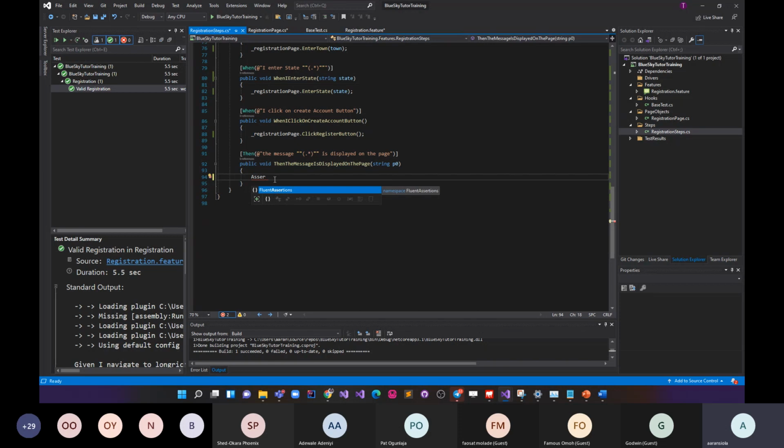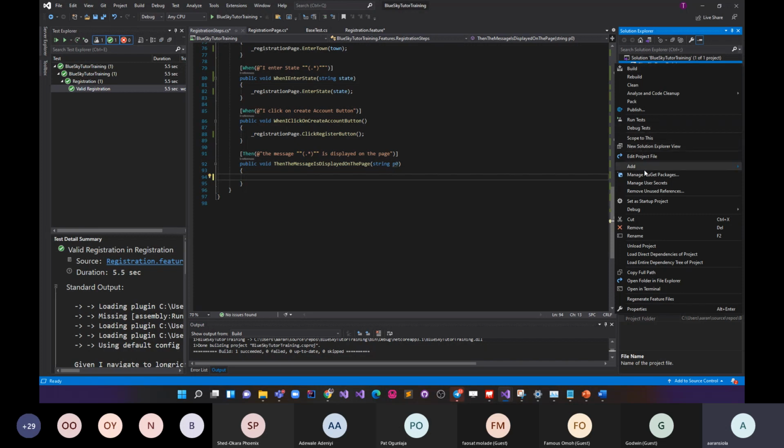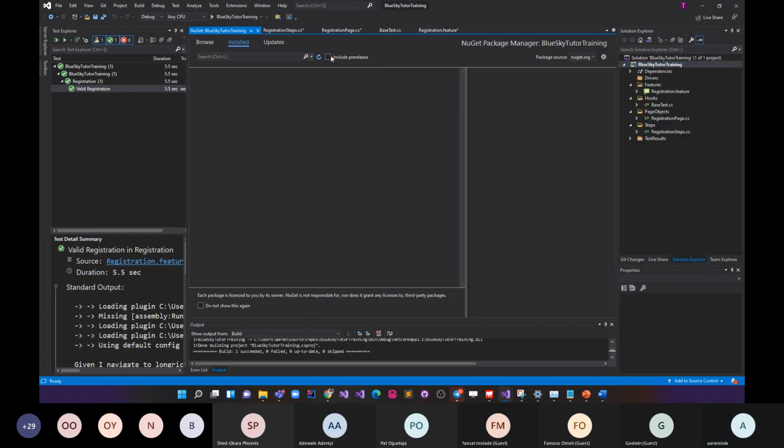But for us to be able to completely use it, if I put dot, it's not going to respond. So for me to be able to use it, I need to have this NuGet package, which says NUnit. So I come to my project here, I right click and I go to manage NuGet. Then I come to my browse here and I put NUnit.